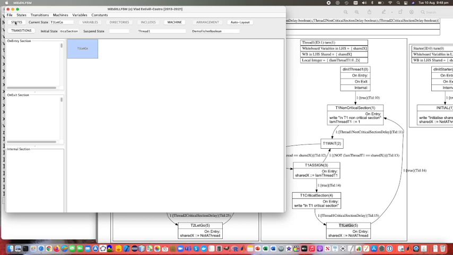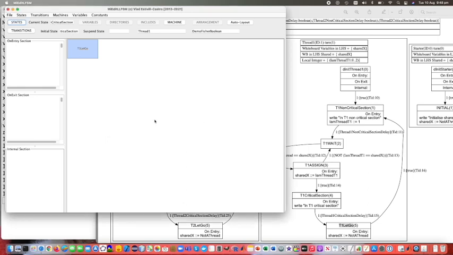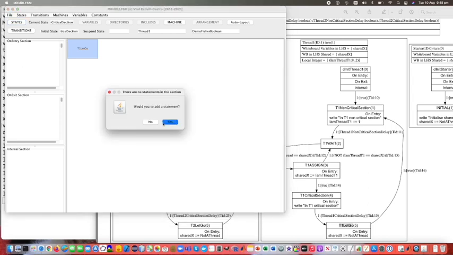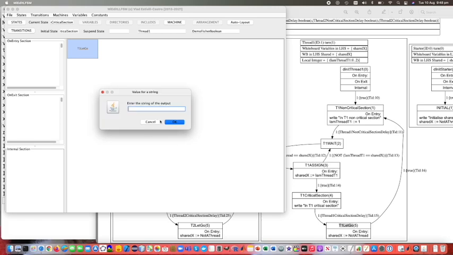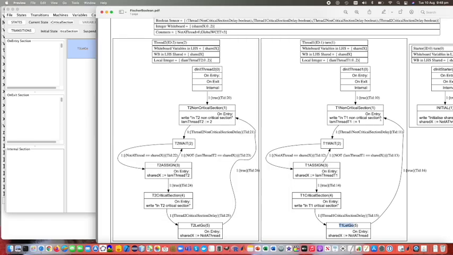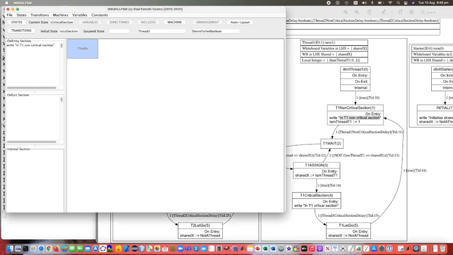And now with this button, I'm going to choose, here are the states that I have added. By default, the initial state. Okay, and we're going to add the first, you know what to do here now. We want to add a statement that has an output line, and we write the string that belongs here. So that string, we just put it here. All right, and we also have an assignment now.